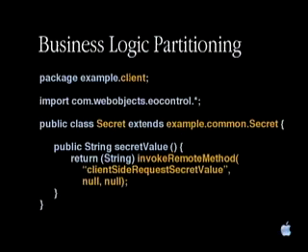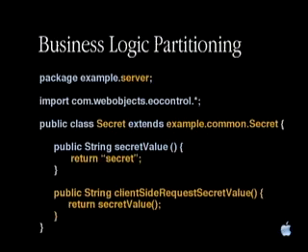For the client side, I use a different package. The package is now example.client. And the class doesn't extend EO generic record anymore. It extends my superclass, the one that I just created, example.common.Secret. And the implementation of secretValue performs the remote method invocation. As you can see, I'm using our naming convention, client-side request, here, so that it's a little easier for me. I don't have to worry about the security restrictions then. The method that I invoke takes no arguments. That's why there's null at the end of the invoke remote method. If there are no arguments, you can just pass null.